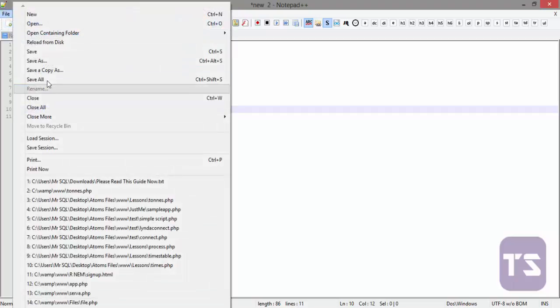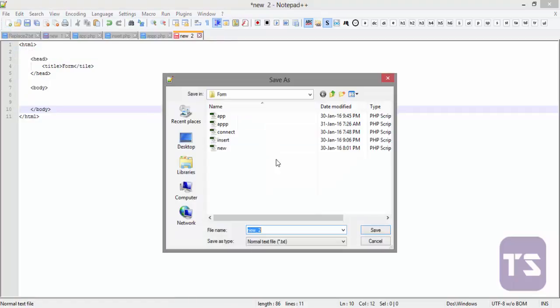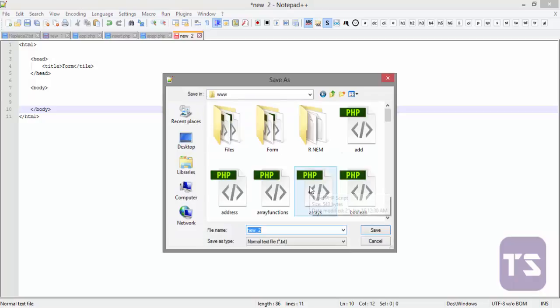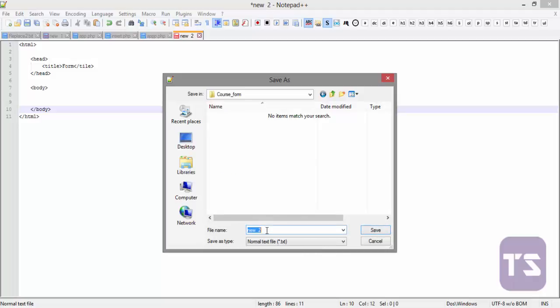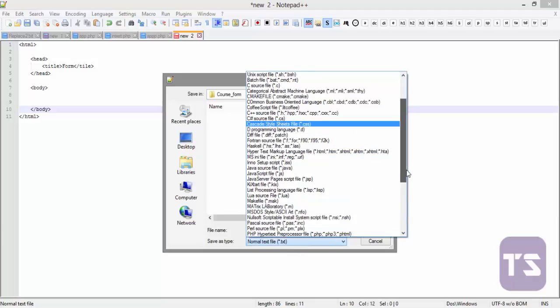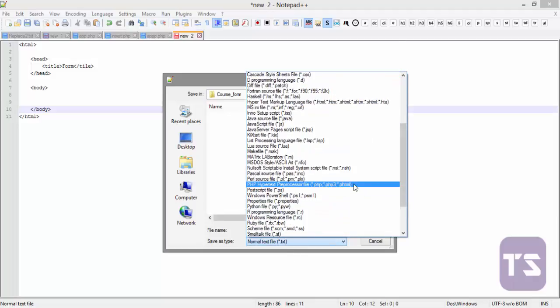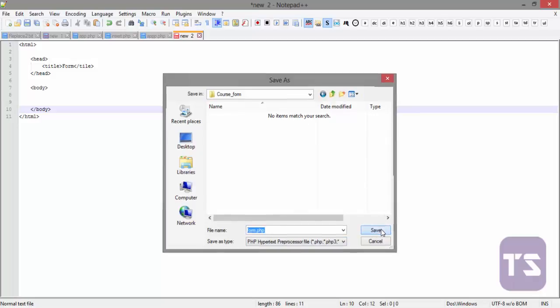I'll quickly create a new folder here and call it course form. Let's open that and call this form.php. Now let's select the extension. We're working with PHP, and we can just save that.